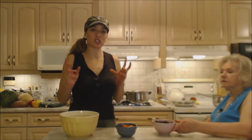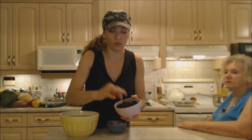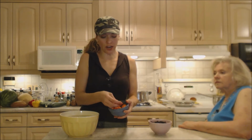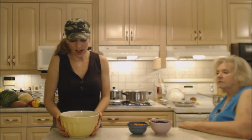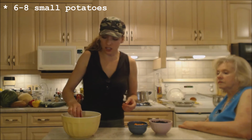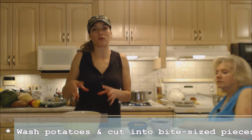Now you can use as much beets as you like. I already have them peeled. They are cut into nice little about 1-inch chunks as well. I have about a cup and a half here. You can use more if you like. I have one large carrot. That's probably a good cup and a quarter's worth. And then I have maybe 6 or 8 smaller potatoes. I don't know, that's probably 4 cups of potatoes cut into chunks. And I just have it chilling out here in some cold water just to keep it from discoloring.